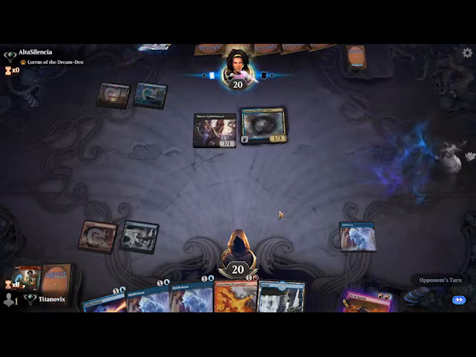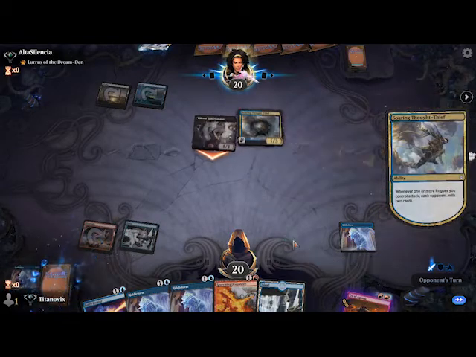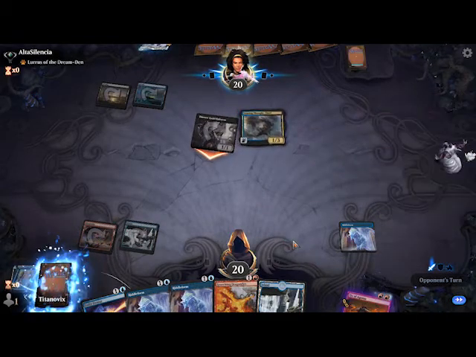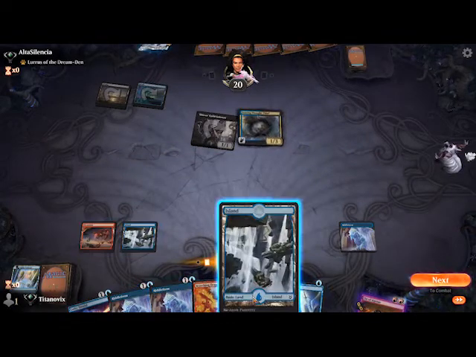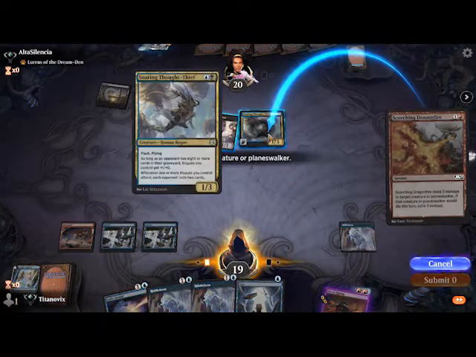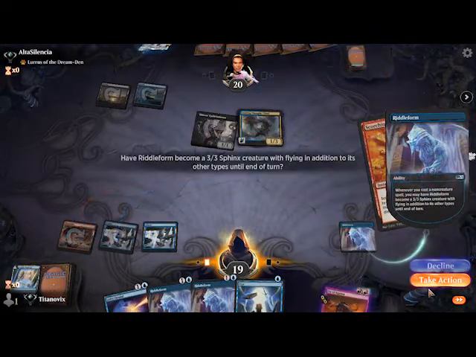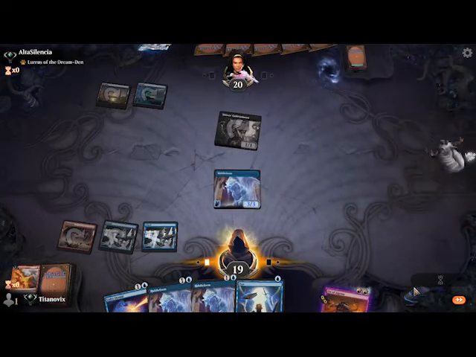So we're gonna go against rogues in this first game, and I have a pretty good draw. I have a Scorching Dragonfire for the Thought Thief. So we're gonna take that out and hit for 3. This was a longer game.